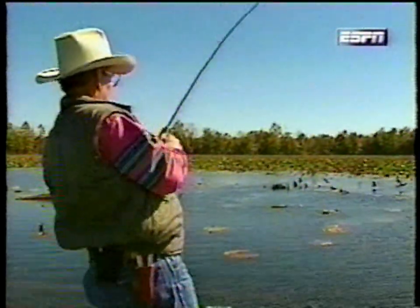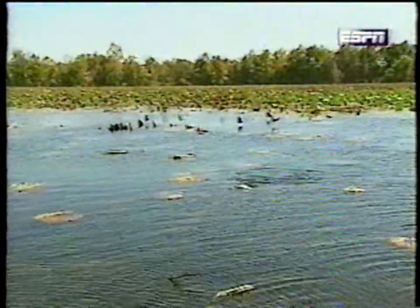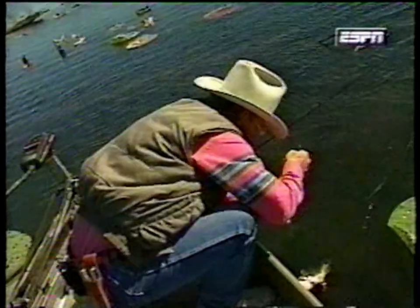Ooh, he's still on it. Coming back this way, nice and good. Hold your head up, boy. Hold your head up, get over that log. He's right in that log. Ooh, a little better. Come this way. Walk this way right here. Here you go. Get down there and reach. Come here. Come here. Yes!